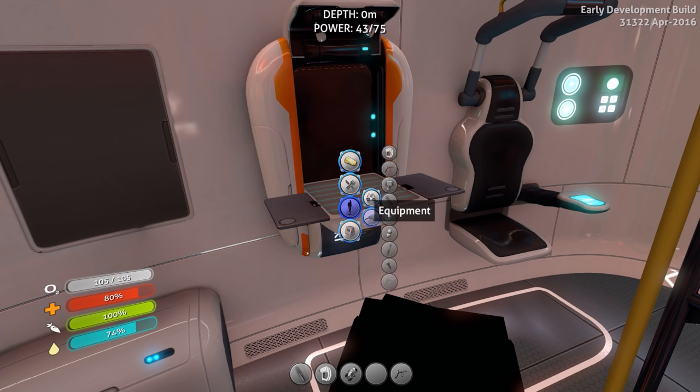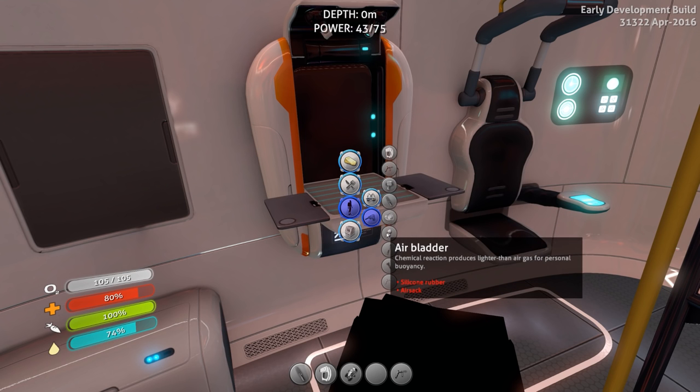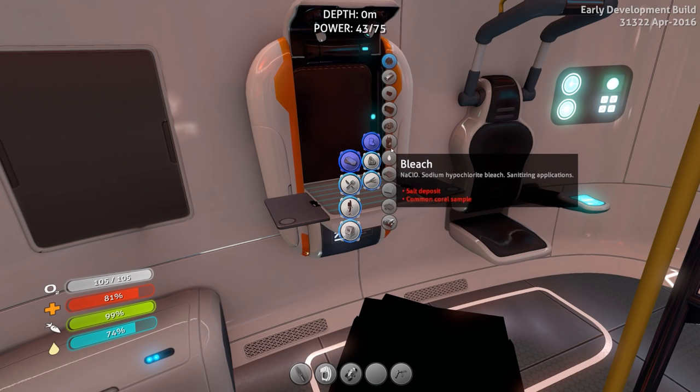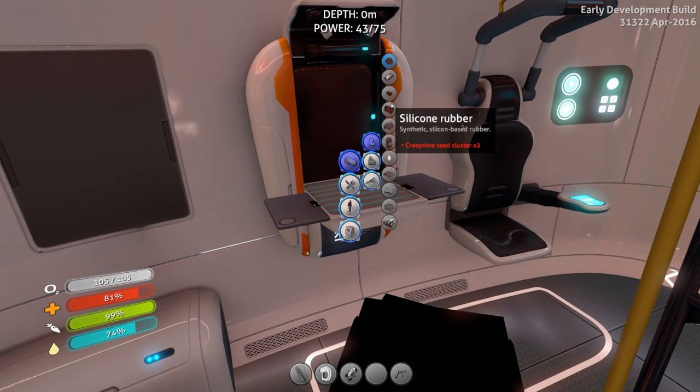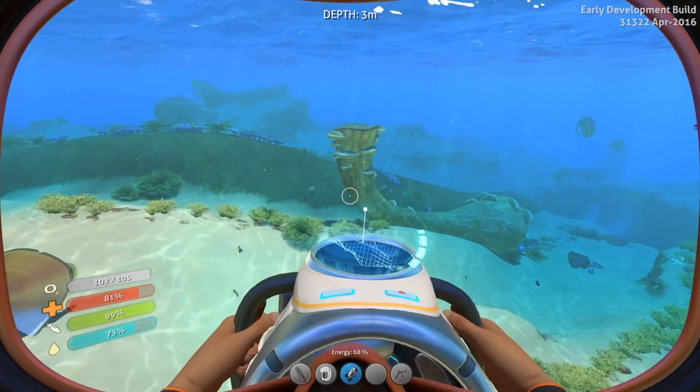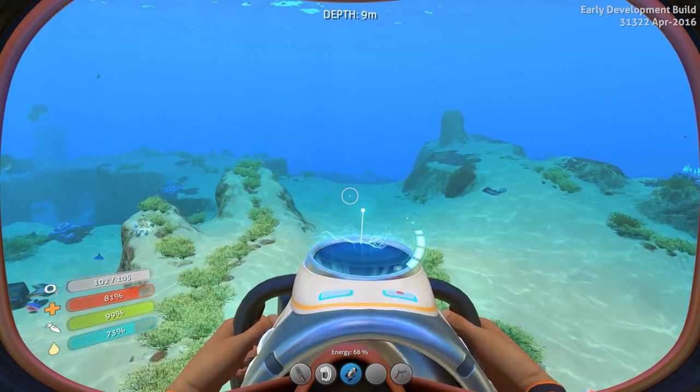What are those little buoyancy things right here? Air bladder, silicone rubber, and an air sac. Silicone is pre-fine clusters. Okay, I think I can manage that if the pink thing doesn't work.